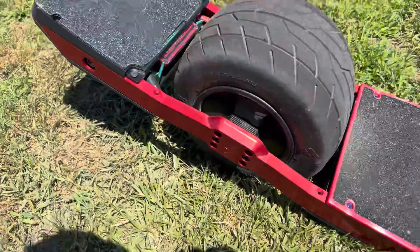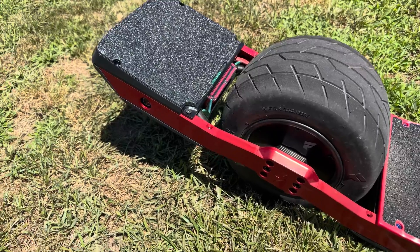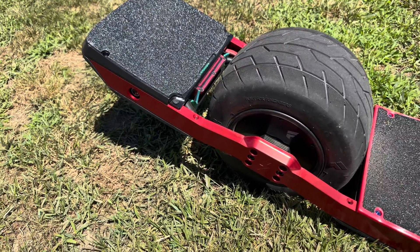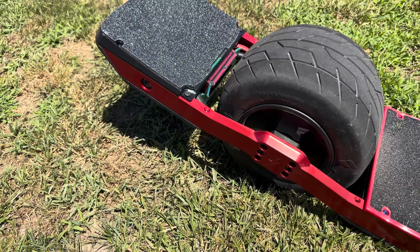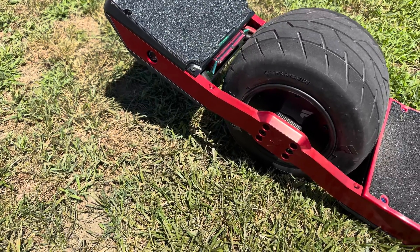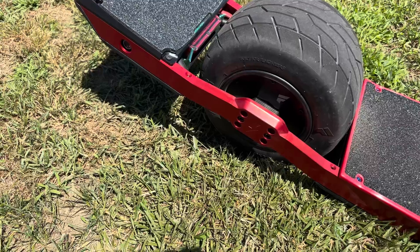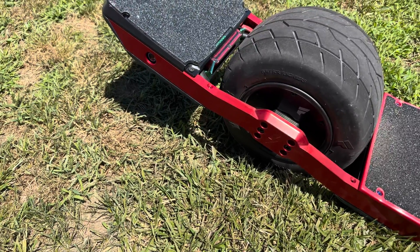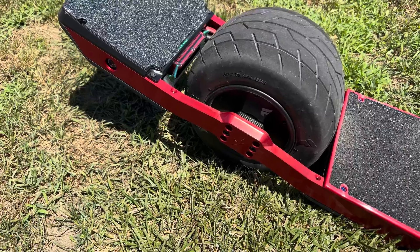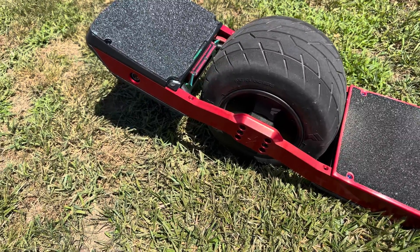Something my son said which I didn't really get until now — he said he was having a hard time pushing the nose down to accelerate. I think what that actually is, is he's comparing it to the Pint and the GT where this motor has that much more power and you've got to push through it a little bit further to get it going. I haven't had that problem — you push down, it accelerates, this thing moves. The thunder rails have a three-degree tilt in the front and back, which I love. Fungineer Mo's coming out with the X7 rails, which are a shorter version, basically a normal length of the X10 rails that are made for the bigger tire.